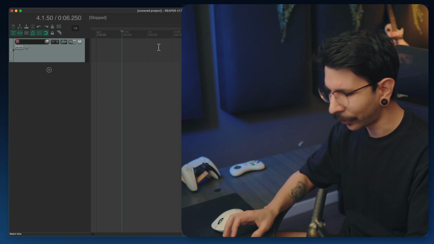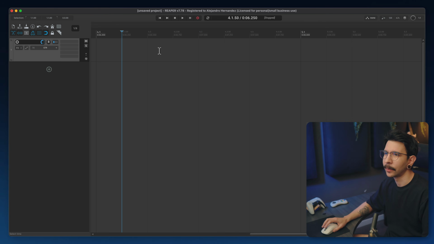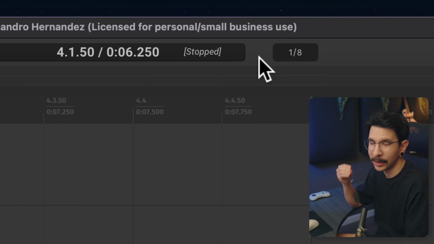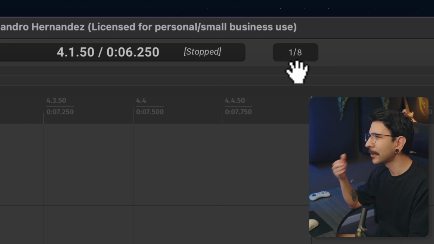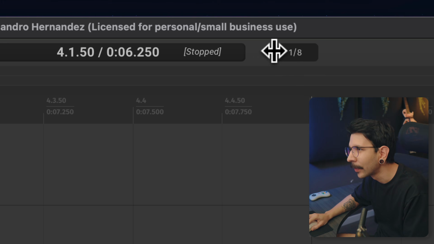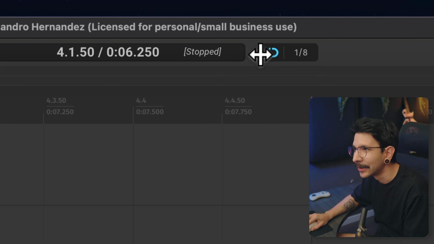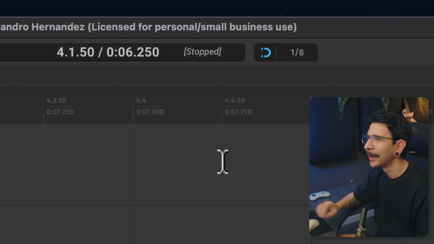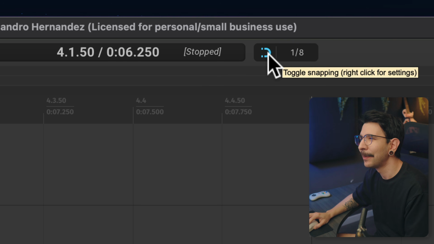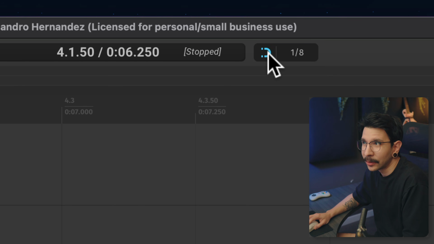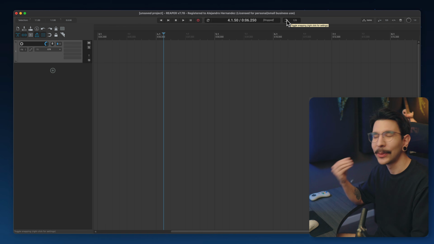But one really cool thing is that if you change themes, for example, I'm going to the Reapertips theme, you will notice that it uses the right colors for this theme, because it will remember them when you set them. The Reapertips theme already comes with the colors, so you don't have to do any tweaking. It will look good right away. And I have one more little surprise for you. If you stretch this like this, you will see a snap icon show up that is just the cherry on top. This is amazing because it makes so much sense to have this over here as well. Just like the grid size, you want to know when your toggle snapping is on or off, so it's so nice to have it in there.